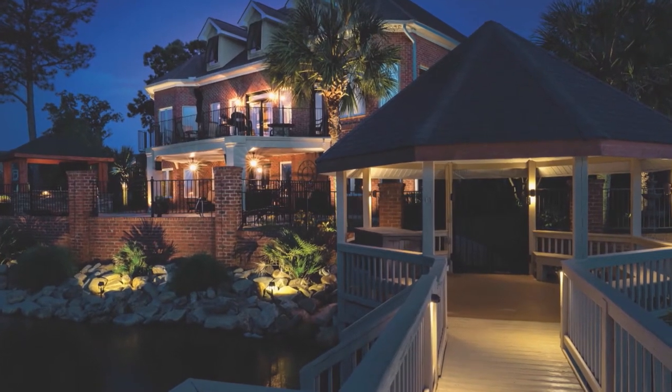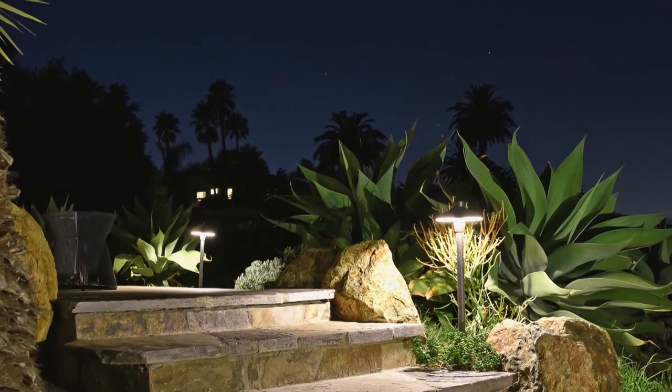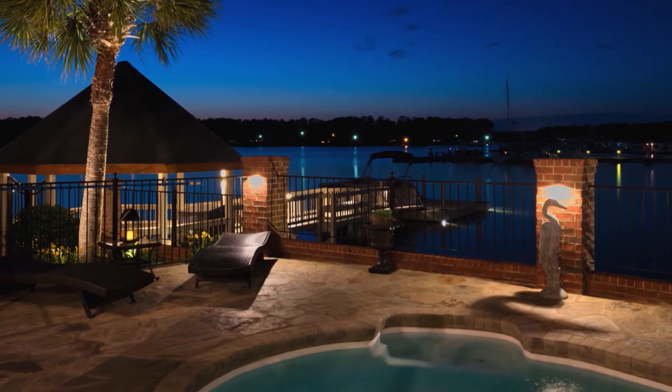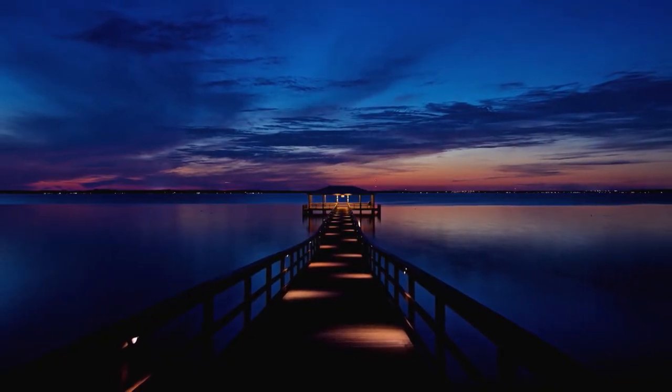What about safety? A well-lit home is a safer home. From a safety standpoint, it's important when you come down steps — making sure you have the proper light when walking down steps, maybe on the back deck. When you're traversing through a pathway, making sure that you have the proper path lights to guide you to where you need to go. Those are two of the best safety tips I can offer when it comes to lighting.